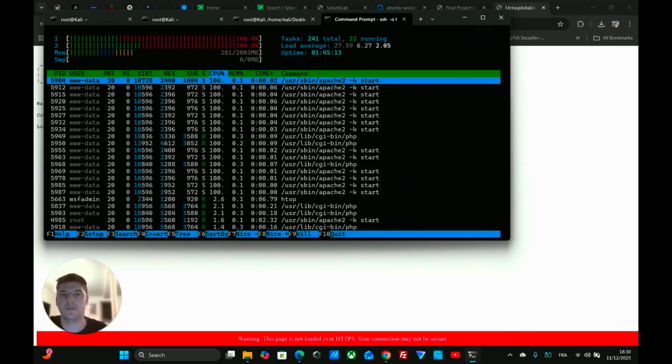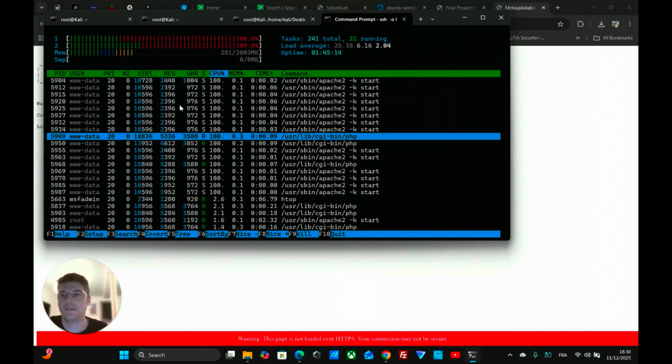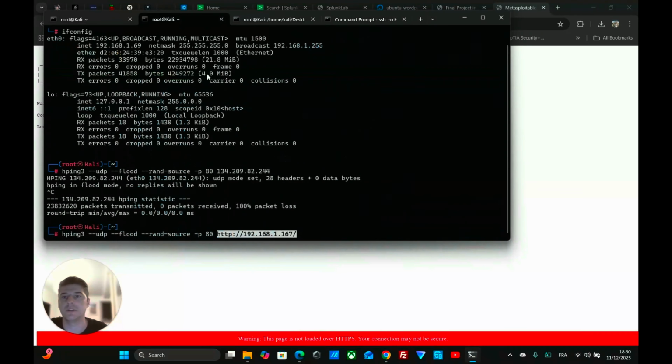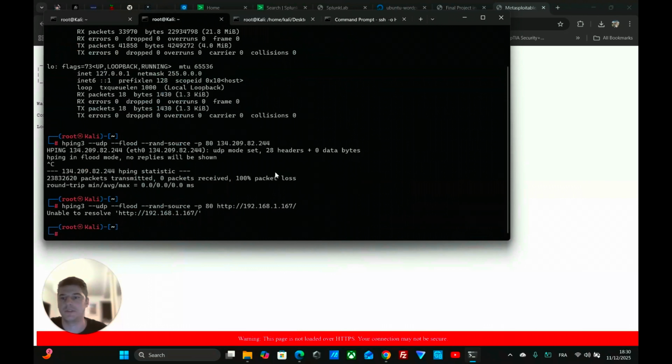I think I will be disconnected from SSH. Look at this decrease, so it's good. Now let's perform the UDP.